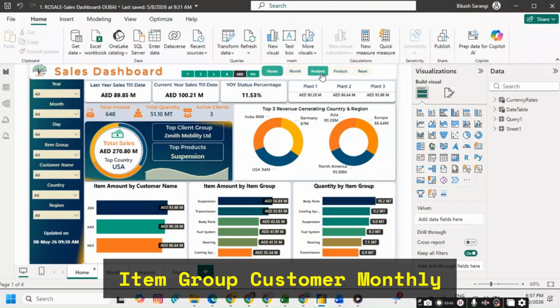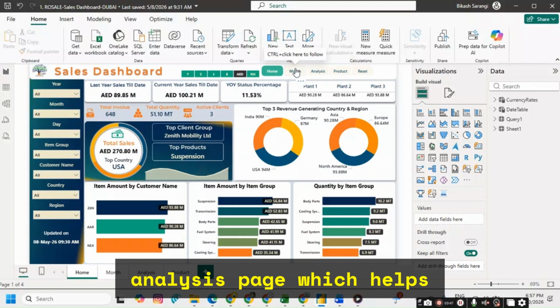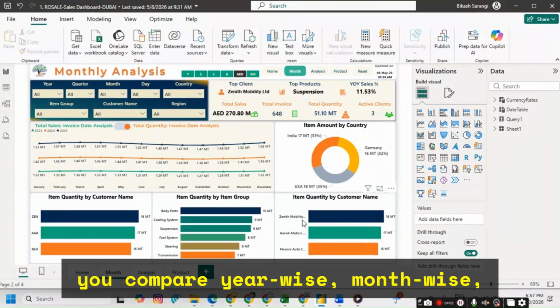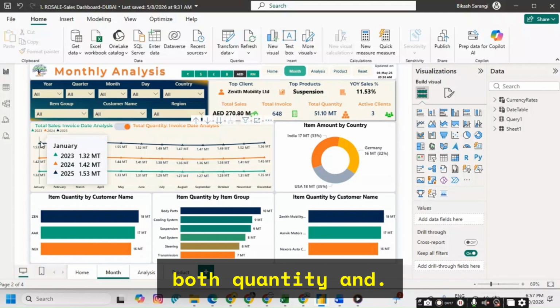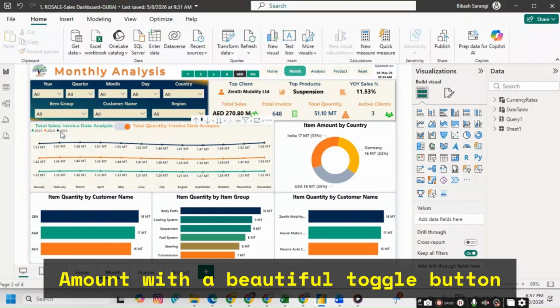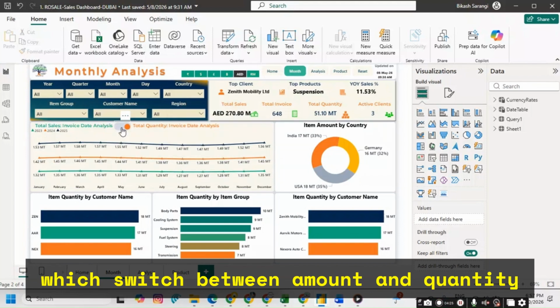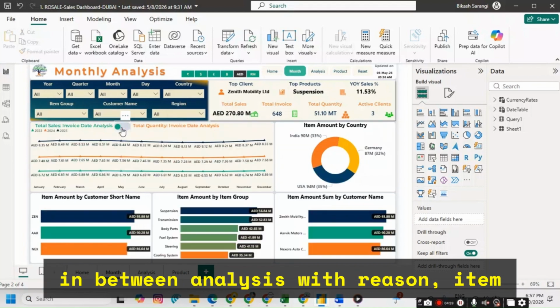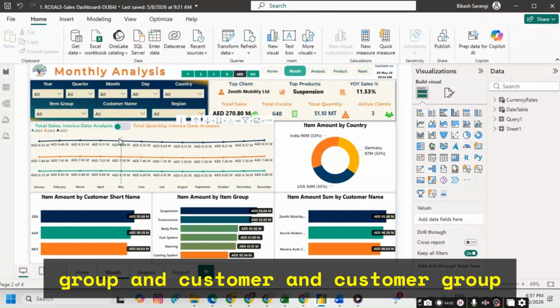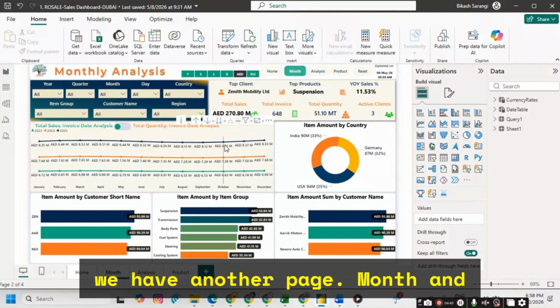The monthly analysis page helps you compare year wise, month wise, both quantity and amount, with a beautiful toggle button which switches between amount and quantity, along with analysis by region, item group, and customer group.